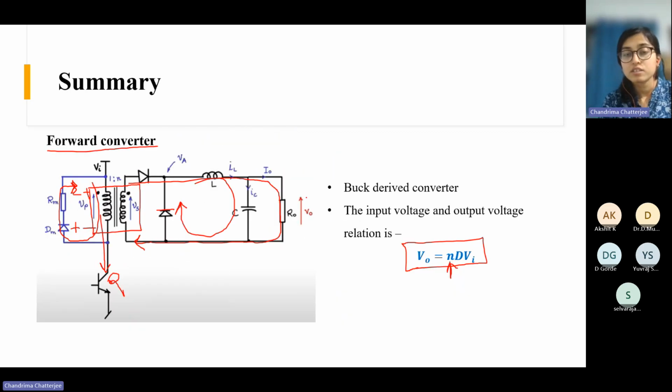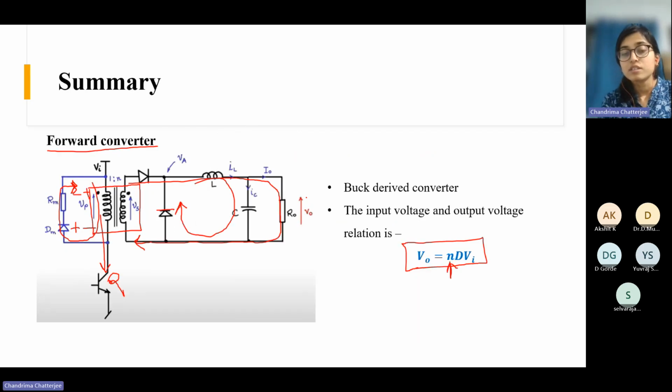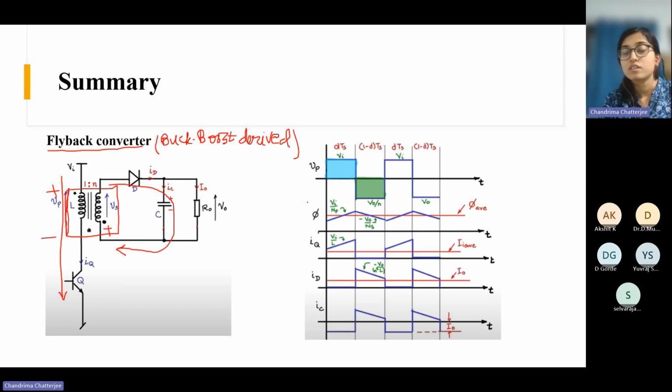So I think this much only I will cover. The last day, I will discuss the closed loop controller part, because somebody mailed me that they wanted the explanation of the pulse width modulation. So I will explain that a bit. Otherwise, I haven't discussed the inductor design and the transformer design part because there are steps to follow. So I am not discussing it. If you have any particular query, you can mail me or ask me.